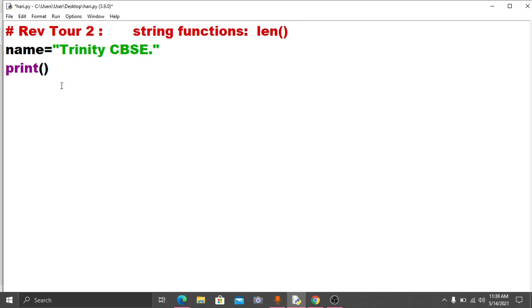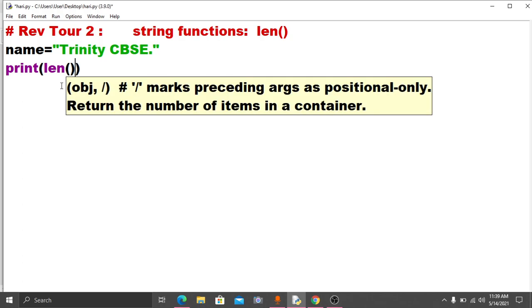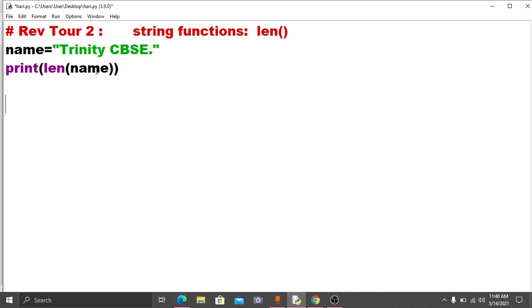So inside the print we have to use len function. Then inside this function, in this space, we have to type the variable name. Name is a variable that contains a string. We have to find the length of that string.